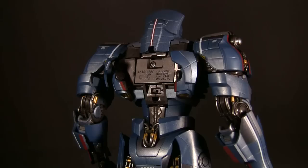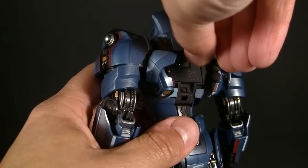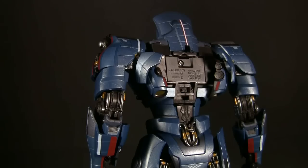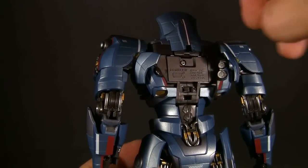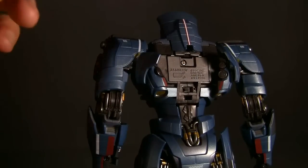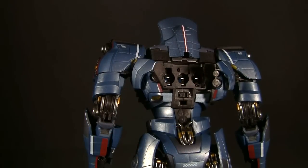Hello. Alright, and then what we got to do is unscrew that. I don't know if this is the type where the screw stays in the flap. We'll find out, I guess. Alright, so I was just thinking how kind of hard it is to take that little cover off. Apparently the screw stays in there. I was going to use my little Ninja Turtle thing. I always use the little weapon. But look, they've included this little thing. I'm sure that's what it's for. If I can keep it from dropping. Let's try this again. And, oh! Okay, so I don't think I was supposed to shoot it out like that, but there you can see the compartment for the 3 batteries.